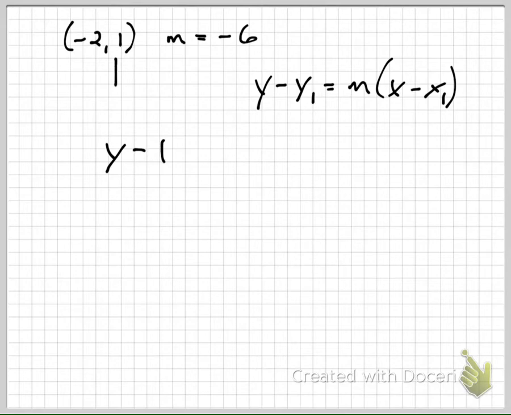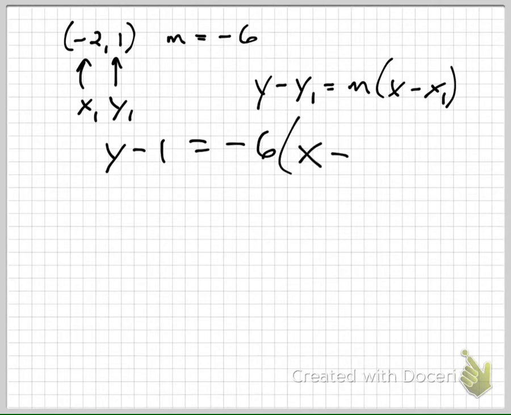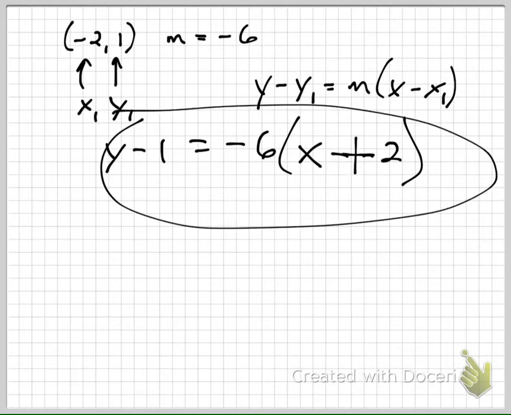Isn't that y1, and that's x1. Y1, x1. Okay, y minus 1 equals, what is m? What is the slope? Negative 6 times x minus a negative 2. Do you agree with that? Do you see what I'm talking about there? Do I have to fix something here? Yeah, I turn this into one big giant fat plus sign, right? And I'm done. That's written in point slope form right there like that.